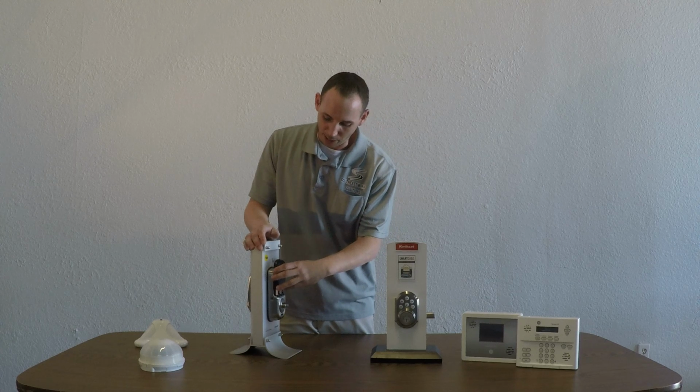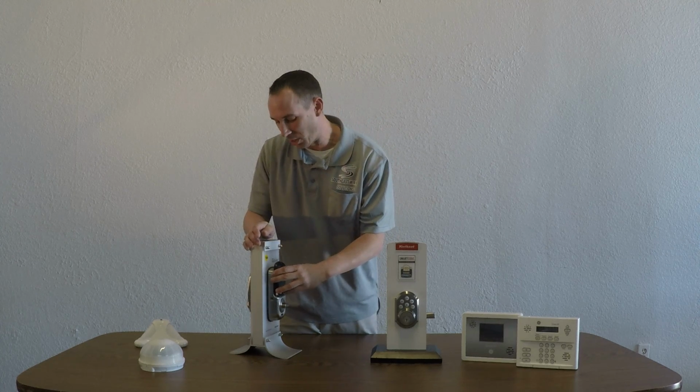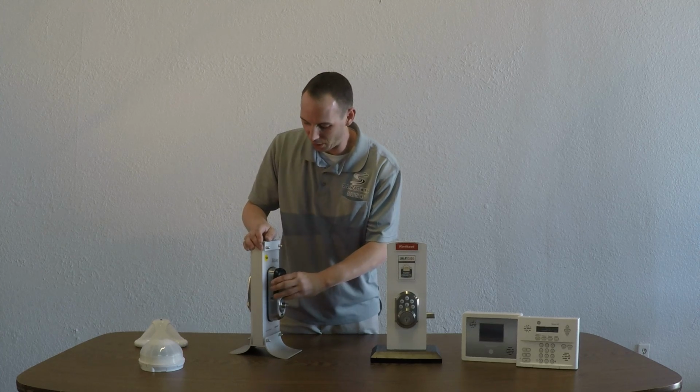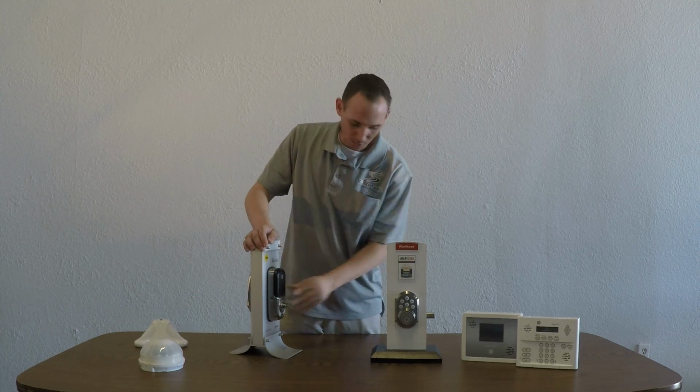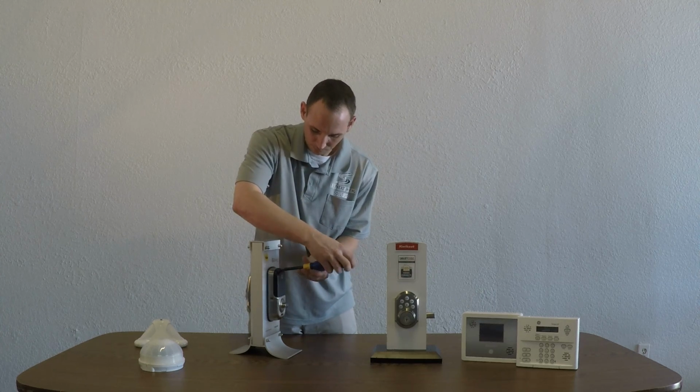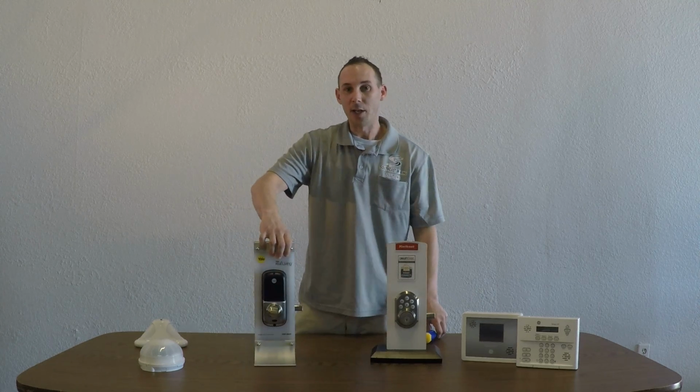Then go ahead and place the black cover on. You'll notice there's 2 little teeth up top that need to capture when you slide it down. Slide it down into place, and then tighten up your screw. And you're done.